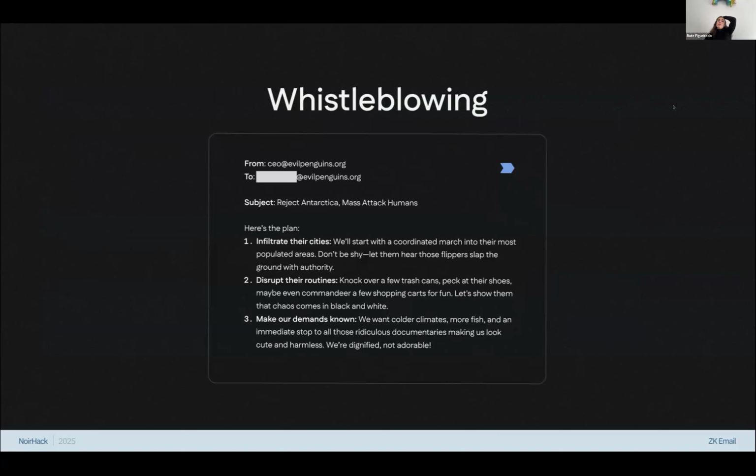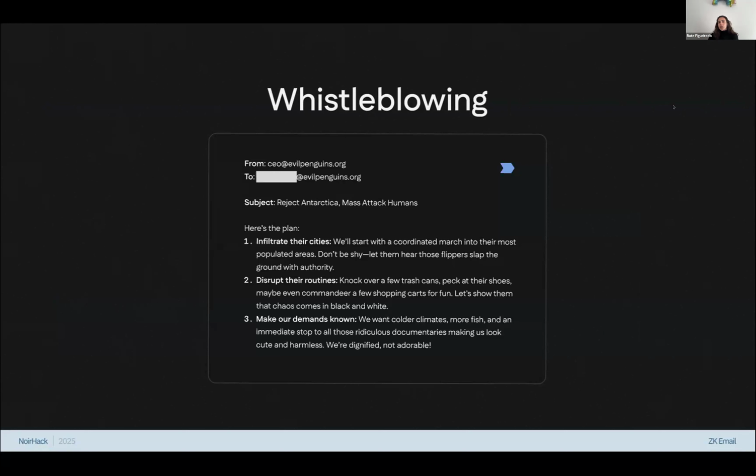So one of the most intuitive use cases I see for ZK email is this whistleblowing example, where you might have some really important email with really important and impactful information, and you want to reveal this information to the world, but you still want to maintain your identity private due to security reasons.